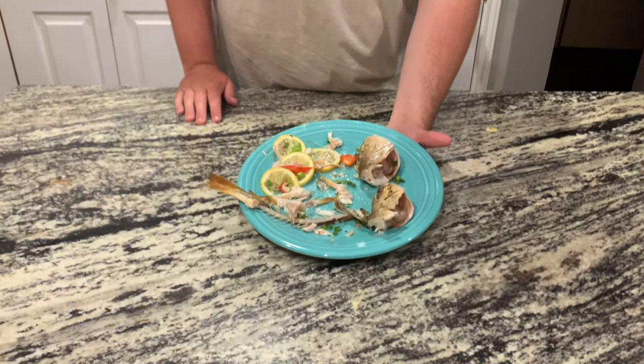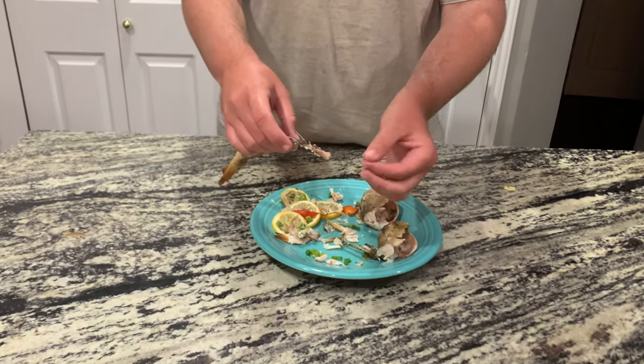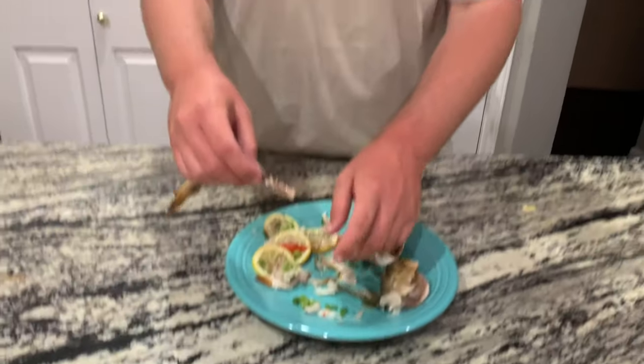All right, so as y'all can tell, we finished those off right there. Now, they're pretty good, but I'd be lying to you if I told you they were the best fish I ever had. They definitely weren't. It's not the fish though, it's just the way we cooked them. It was definitely too lemony, and then the bones on these things are just too small that they were just getting everywhere. Like, look how easy these bones just fall off. So, a little dangerous right there, but it was good. I'd definitely do it again with a different type of fish, or I'd just cook this fish in a different way. I'm not putting croaker down. It's definitely a good fish.